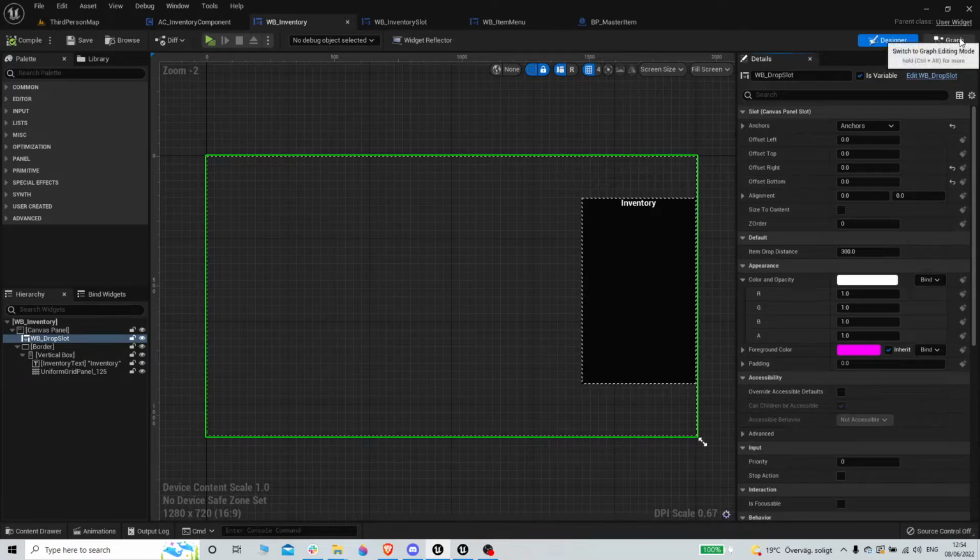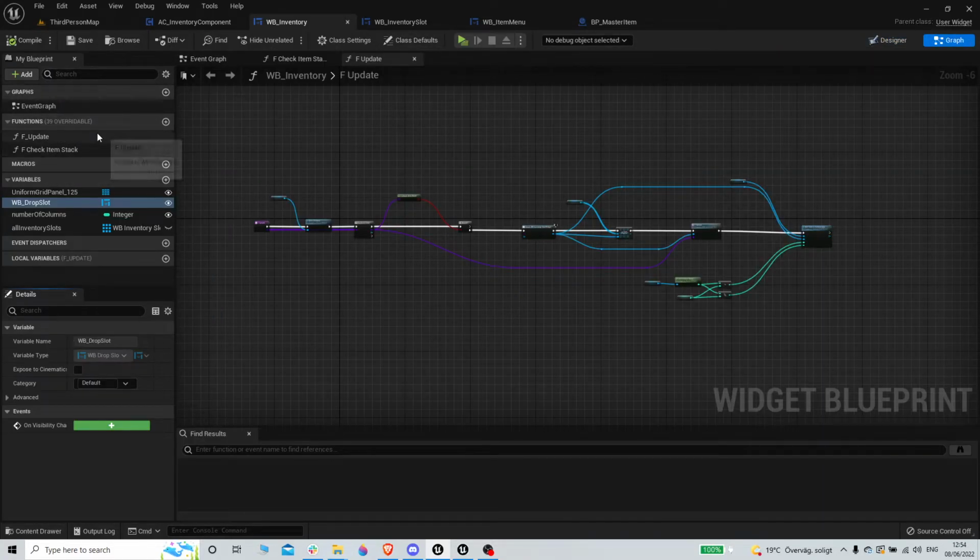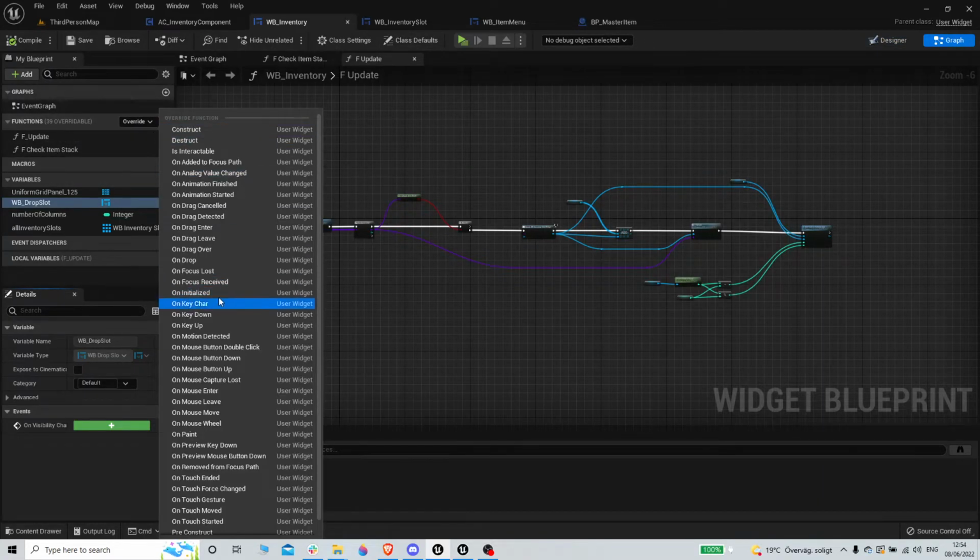We're gonna do an override here as well, on mouse button down.